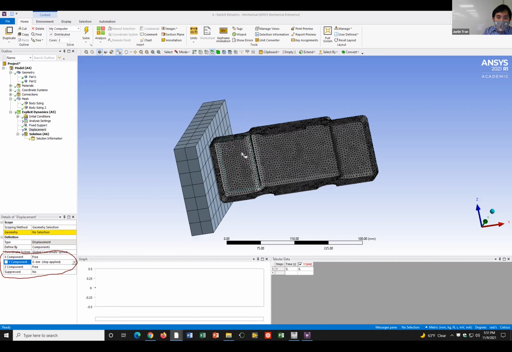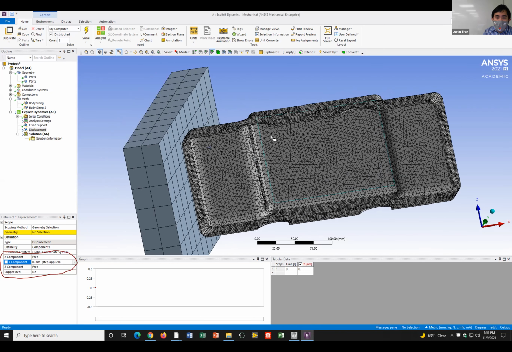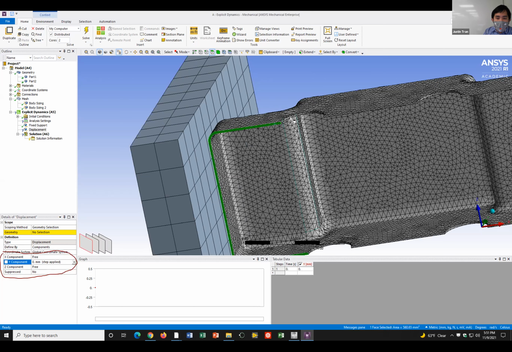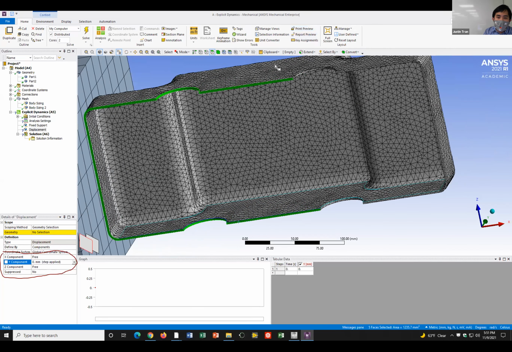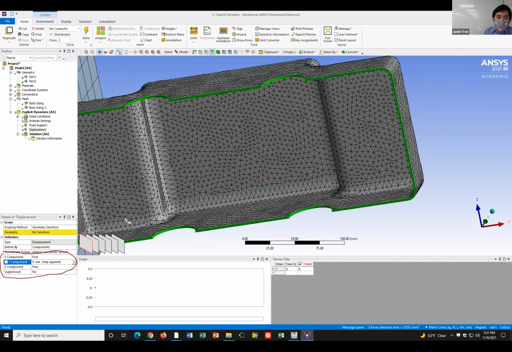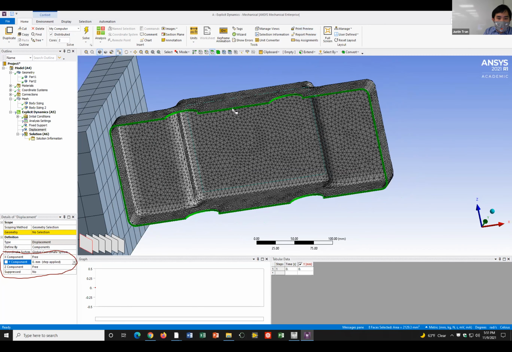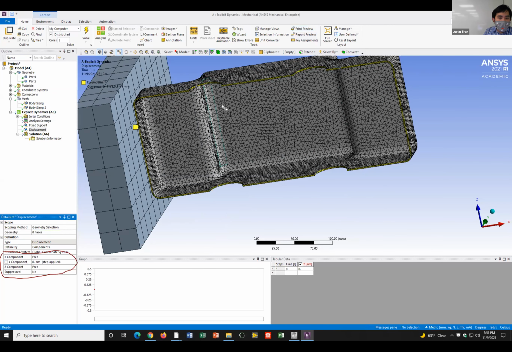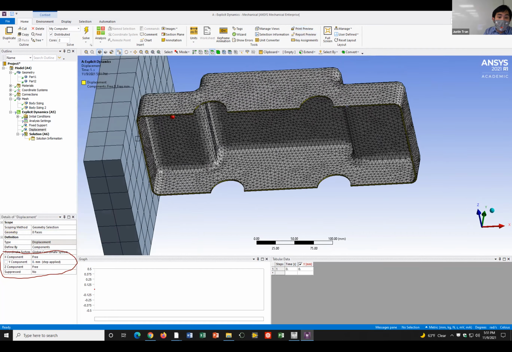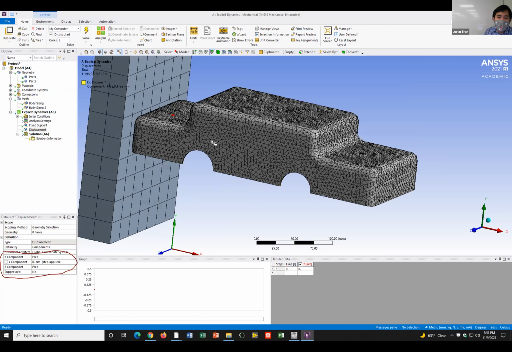For the surfaces, we're going to select the entire lower rim of this car, so all of the lower edges down here. Make sure you're still in face selecting mode, because even though these faces are thin, they're still faces. We're going to select every surface down there. Once you've highlighted that entire bottom surface with green, I'm going to click apply. You can see here that we have 8 faces that we're applying this to, and they're going to be forced to have a Y displacement of 0.